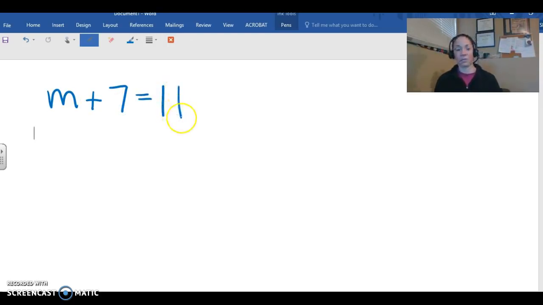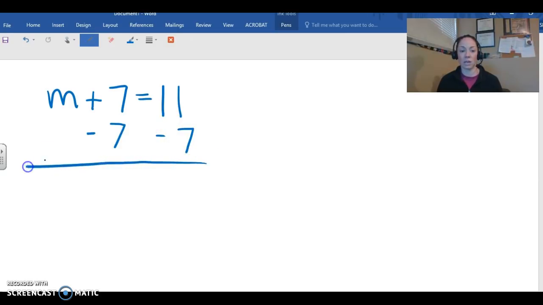All right, so we've learned that inverse operations undo one another. And basically we just use the opposite operation. So we can see in this equation that we're adding. The opposite of addition is, if you said subtraction, you got it right. So we are going to have to subtract on both sides of the equal sign in order to solve for m. So we'd start with subtracting 7 on the left side, and we'll subtract 7 on the right side.